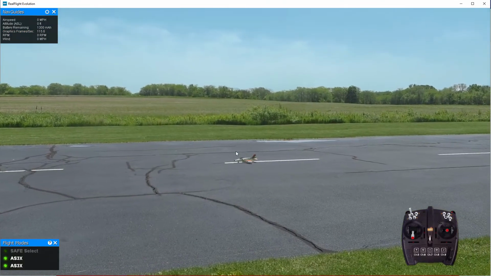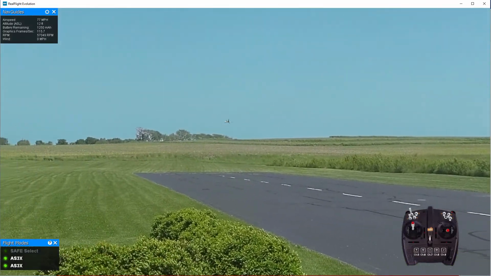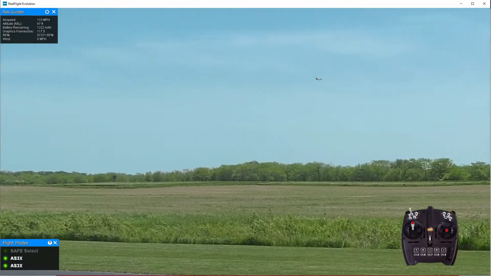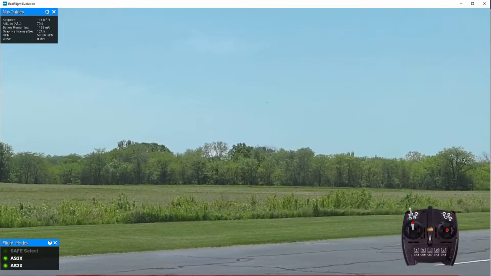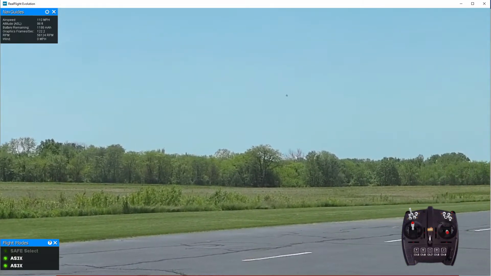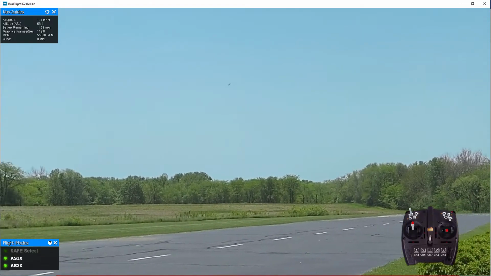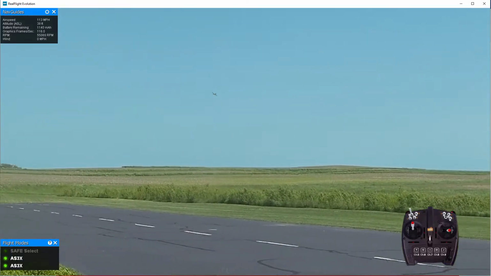Let's see if we've gotten faster now. So we throttle up, take off, let's try to make a turn and establish level flight. It's feeling faster. Let's see what the numbers say. Numbers say 113 miles per hour. Now we're talking. So upping the power alone didn't help us out much because, one, it takes a lot of power to go faster, and two, because the motor constants were working against us.